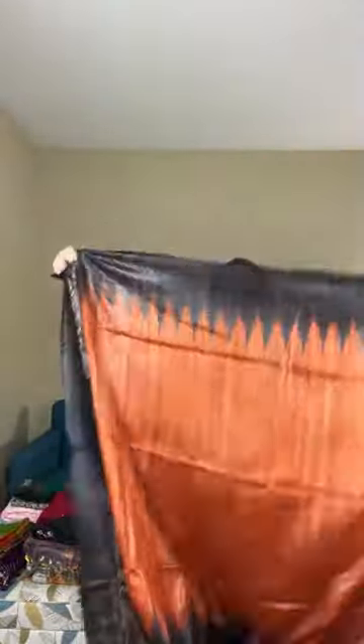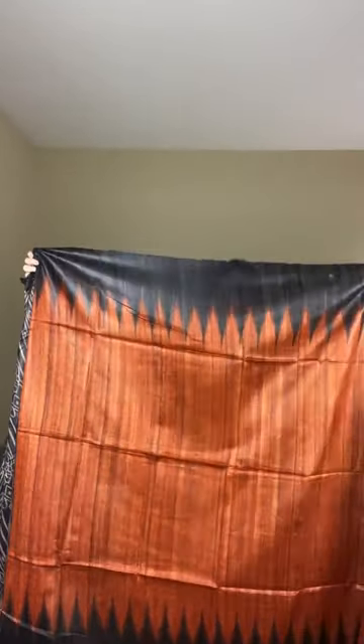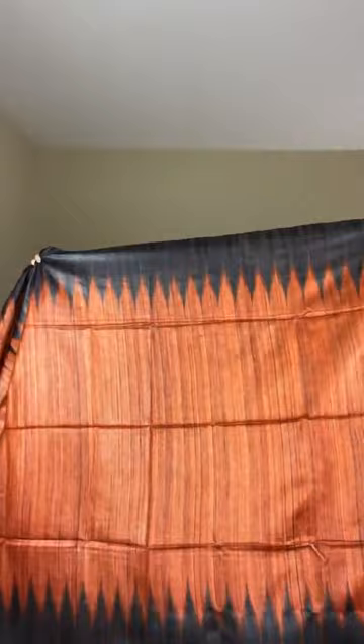Geeksha fabric is like a soft jute kind of texture — slightly coarser than silk. Look at how beautiful and elegant this saree is. The pallu color is brown with black contrast temple border. This is a print, not woven, and it is priced at $98. The body is plain with temple border on both sides.